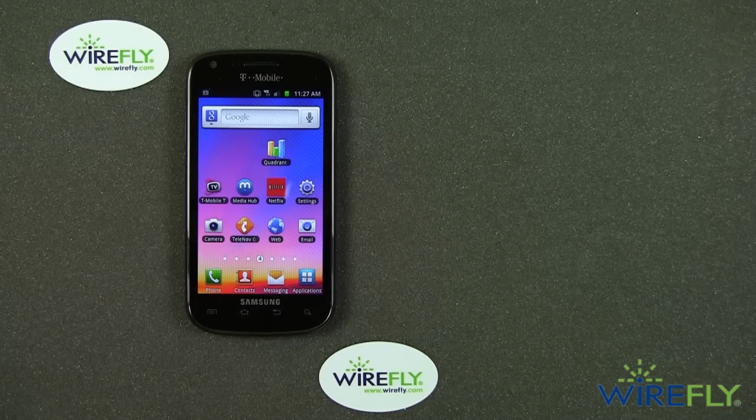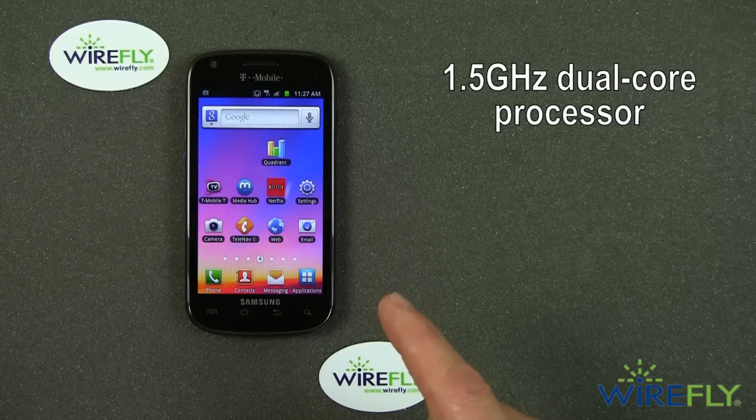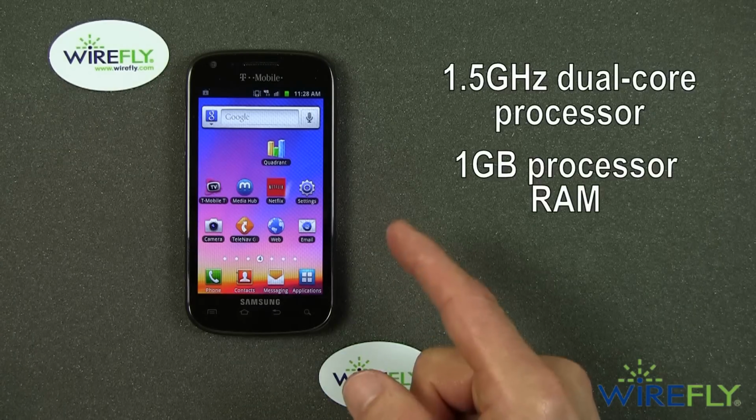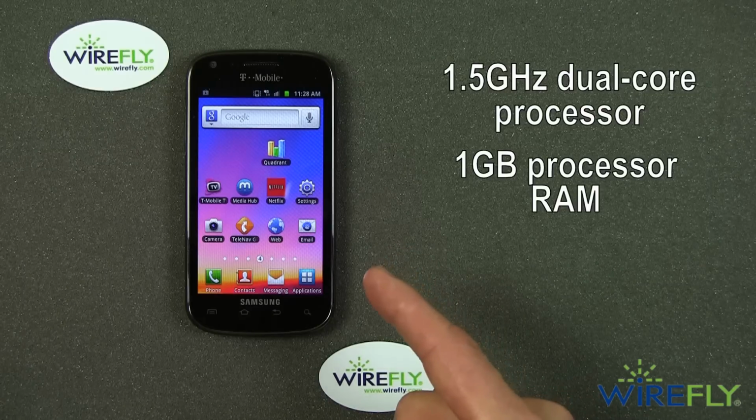Really does look good. Now, under the covers of the Blaze, it has a 1.5 gigahertz dual-core processor. Now, this is a Snapdragon processor, not the Samsung Exynos processor. The Exynos processor seems to be a little faster than the Snapdragon, but I got to tell you, this is a very fast 1.5 gigahertz dual-core processor. And in fact, it's the same processor, I believe, that's in the Samsung Galaxy S2 phone for T-Mobile. It has 1 gigabyte of RAM, that's processor RAM.